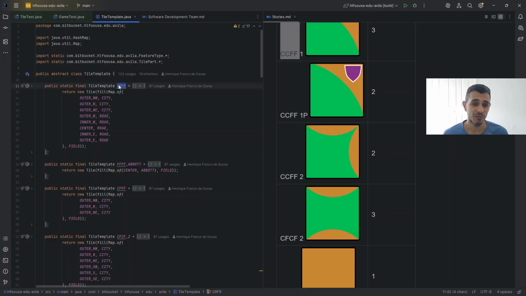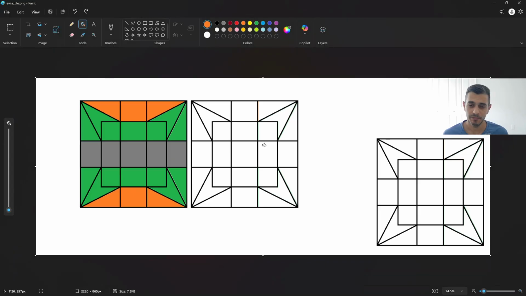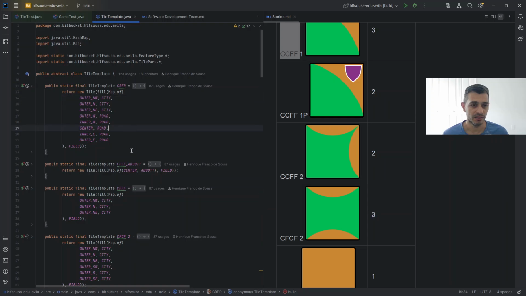I just have to pick each tile and verify that its design, as you remember from that image in Paintbrush here, matches what we see on this screen. All right.